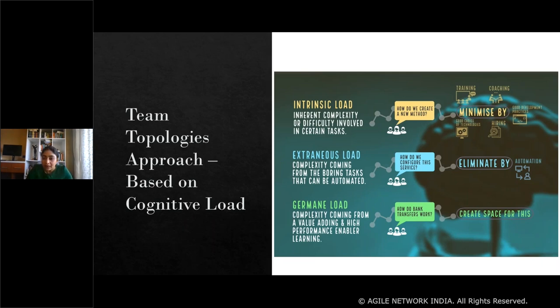And third is germane, understanding the part of the business problem we are trying to solve, such as how does the bank transfer work in the application you are testing or developing? How does the order placement work in an e-commerce portal? So what they have suggested is that the best way of implementing the cognitive load philosophy is by maximizing focus on germane cognitive load, dealing with the intrinsic load, and minimizing the extraneous load, because extraneous load can be minimized by documentation, training, upskilling, and it's easily doable.